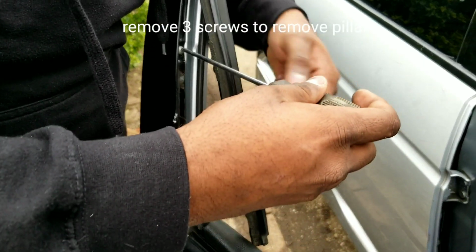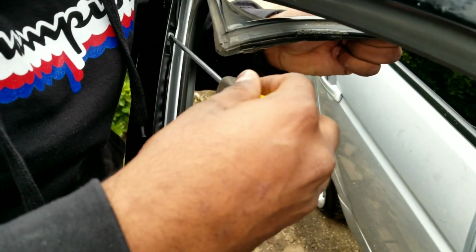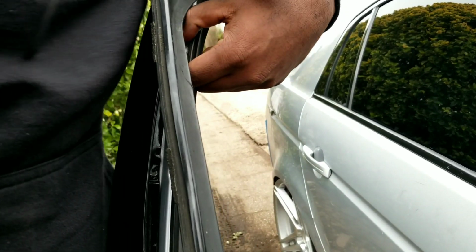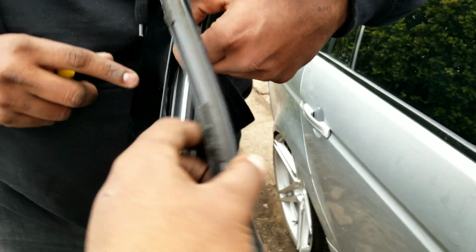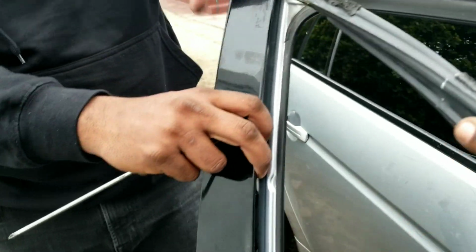This is gonna be a short video, short and easy. It's the second screw, and then there's a third screw right there. Pull it to the side, take out the screw, and then you wiggle it out.